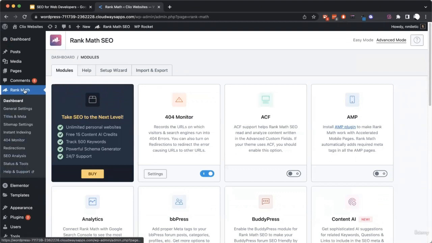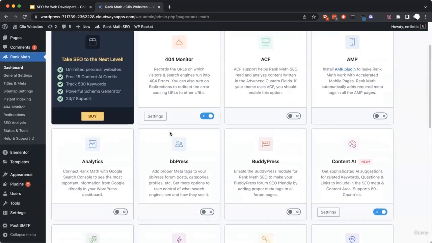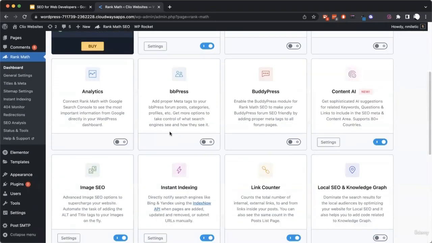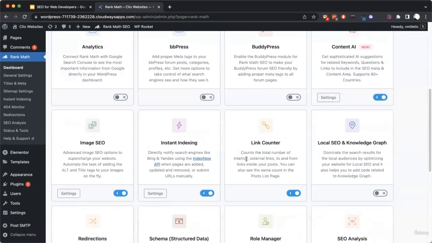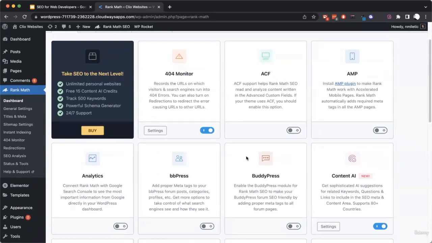Rank Math will now show up in our tab here. You'll see all of these different options. I'm not going to go through all of them. That could be a whole course on its own, but I definitely urge you to explore this a little bit more and to learn how to use this tool effectively. As I go through some of the future modules, I'm also going to use this plugin to help me, for example, create content and identify any issues when I'm creating content, in order for us to really hone in on optimizing our content for SEO. So I am going to use this plugin quite a bit as I go through the course.